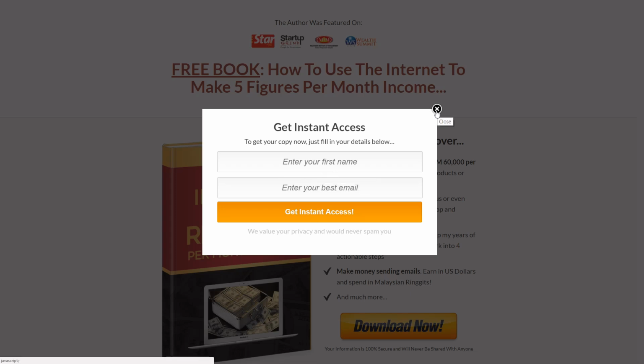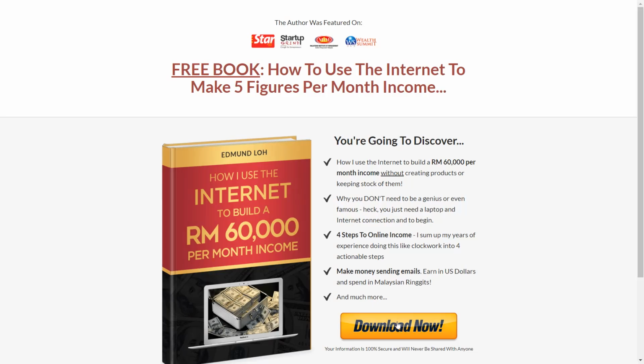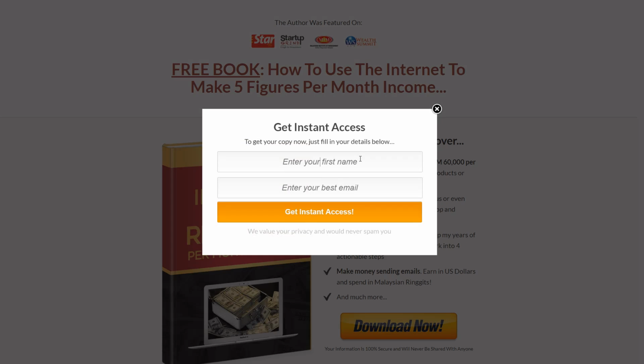Now, if you're wondering why it takes an extra step for people to put in their names and email address, and why not you just put in the opt-in box here right away? Personally, I had found out by putting this, it actually increases conversions and opt-in rates. And number 2, you have to also factor in that nowadays there are a lot of people viewing websites on mobile. So this would be quite an encouraging method. It also saves some space. It makes the site look a little bit better on mobile as well. And if they're willing to be committed, they'll click on the button and they'll put in the name and email address.